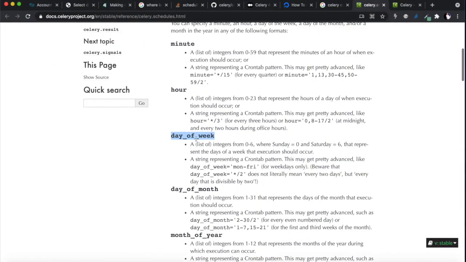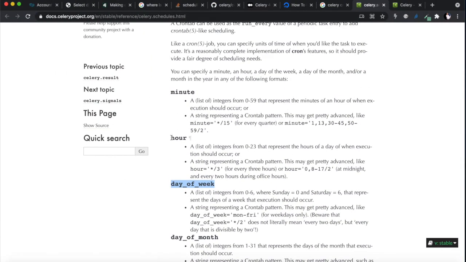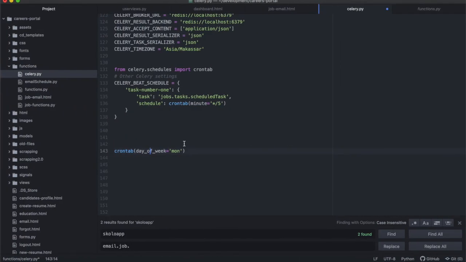All right. And then the hour. So I want it to go out on a Monday, and then the hour is equal to, let's say I want it to go at 7 a.m. in the morning. So I will have it as 7, like that, because it will be a 24-hour scale. So if you wanted to go at 7 o'clock in the evening, you would have it as 19, like that.